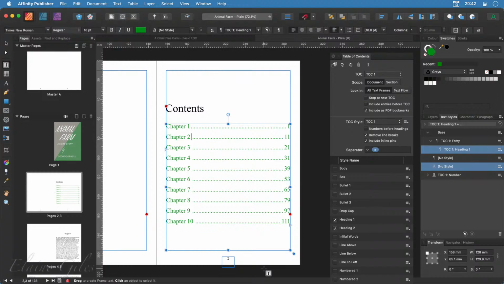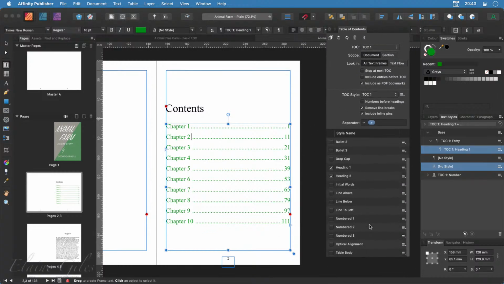Now there's many other things that you can actually do, but what you need to be absolutely clear about is document styles define what is included in the table of contents. Heading 1, heading 2. It doesn't have to be called heading 1 and heading 2, but a document style are the ones that are listed at the bottom of this panel here. These are document styles. They have nothing to do with what the table of contents looks like. They are telling you what is included in the table of contents.